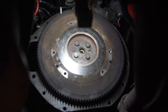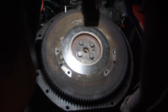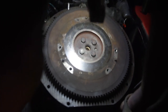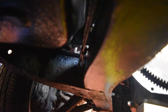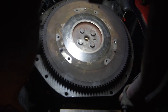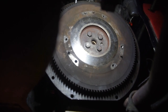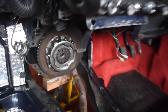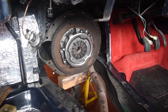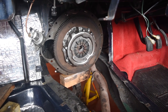Right, so here's my view from under the car. Didn't get a great deal done yesterday, but now the flywheel's on and torqued up. I had to stick a crowbar through the chassis to hold the ring gear. But it's done, so I'm going to give the flywheel a bit of a clean and get the clutch installed. So there, clutch is installed. So now it's going to be onto the awkward bit and getting the actual gearbox in.